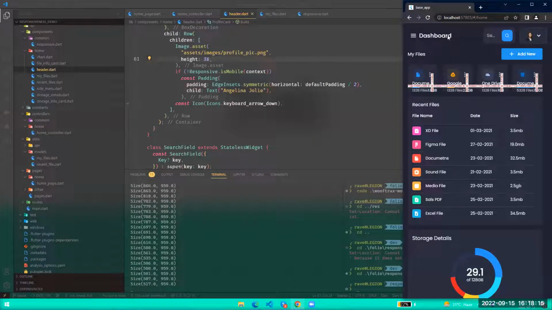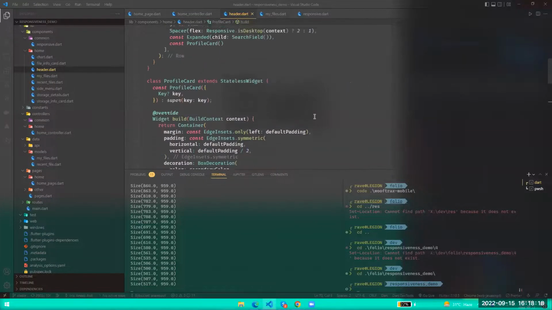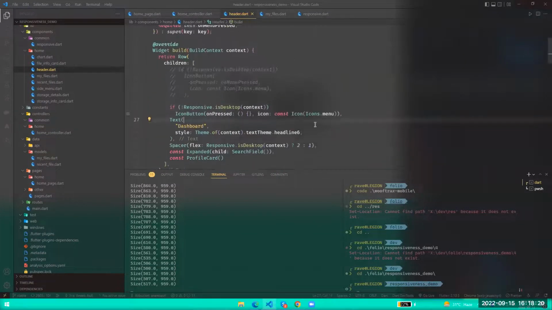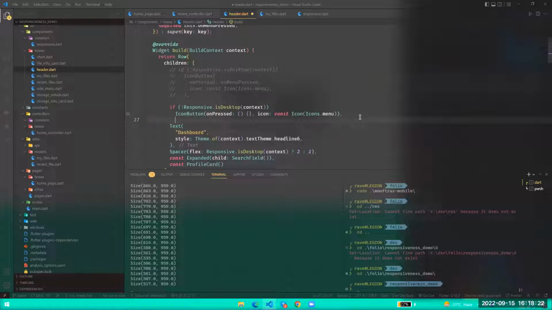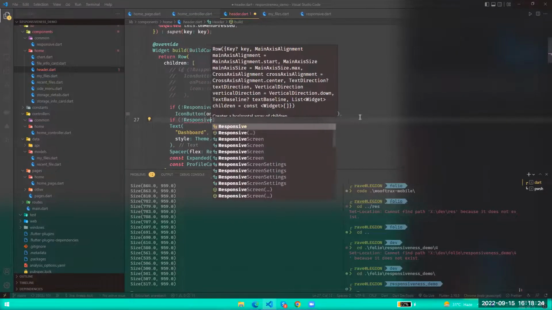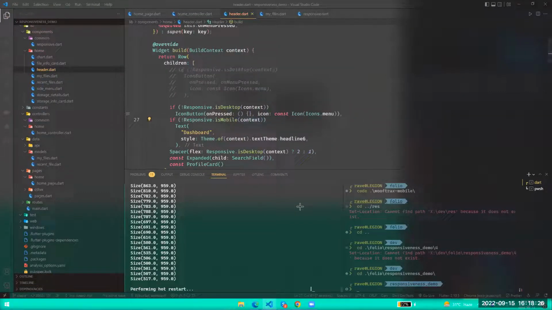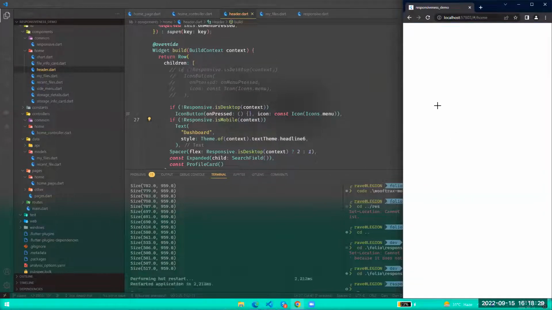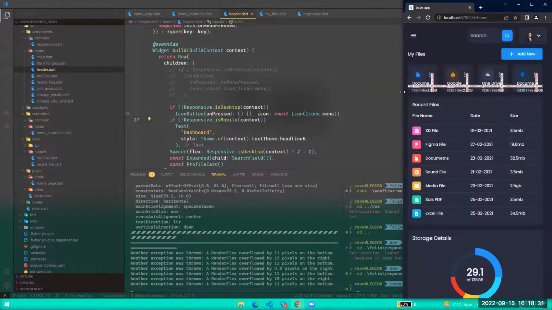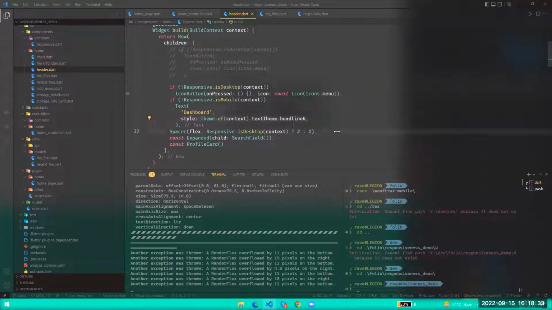Now the next thing I want to do is I want to remove this dashboard as well. So let's just go up to where there's dashboard, and then we can add our mobile here as well. And then we can remove our spacer as well.